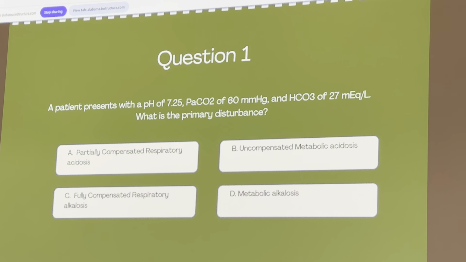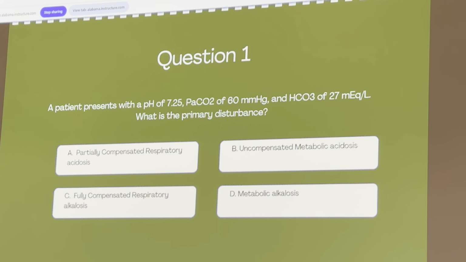So is it fully compensated? Now, my pH is out of whack, right? So it's too far down. CO2 is too high up, all right? So that's going to be that respiratory acidosis component. I can't have too low a pH and too high a bicarb to make a metabolic acidosis. So it's going to mark that one out completely. The only thing that I can make out of that is that respiratory acidosis, because I have too low a pH, too high of CO2.